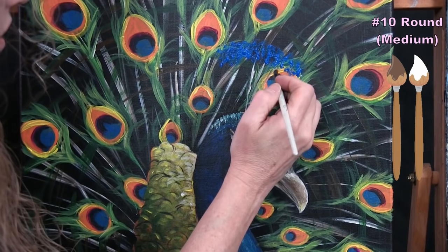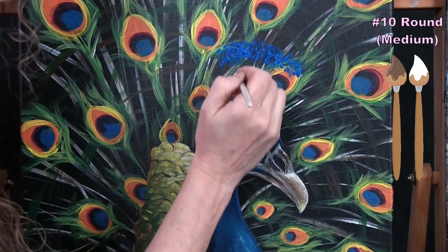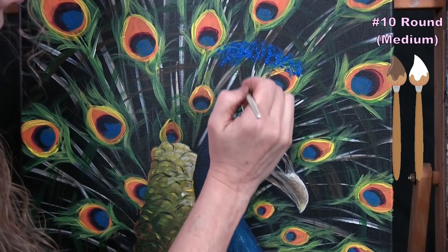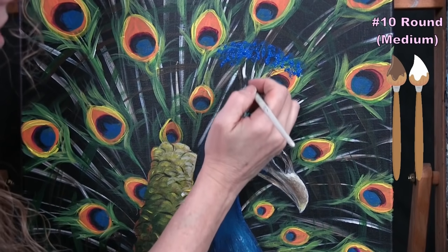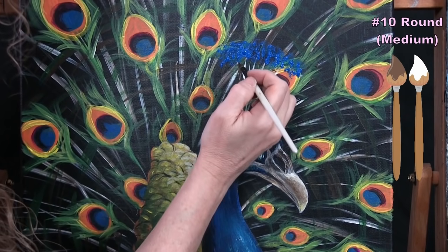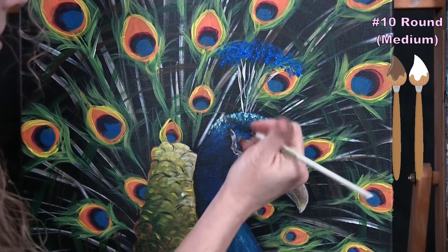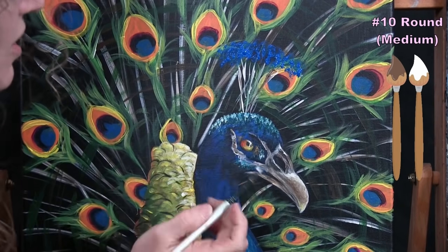And if you run into a little bit of wet blue, don't worry about it. And I'm only going to have it maybe about an inch or a half of an inch wide as it hits the head, and maybe about, I don't know, twice as wide where it hits the fluffy part. So we've got this in through here, so you can see it's maybe about a half of an inch to an inch wide here, and then about 2 inches in through there.